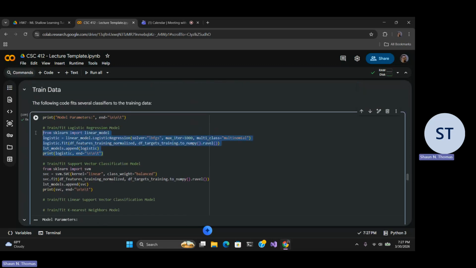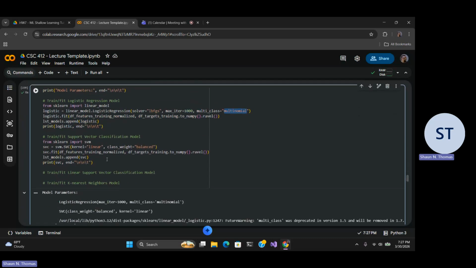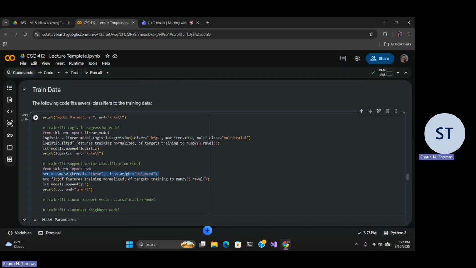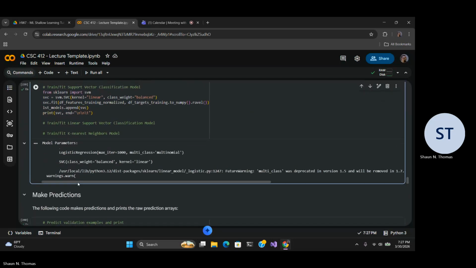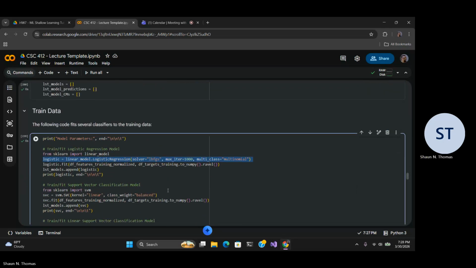And here we have the logistic regression model. So yeah, it uses this thing. And then it uses multinomial. I'm not sure what that means, but that's the logistic model. And then here we have the support vector classification, and that's what you call it right here. And then here we fit it with the support vector classification. So I believe it's just this line that's different for these two. I'm gonna run that.